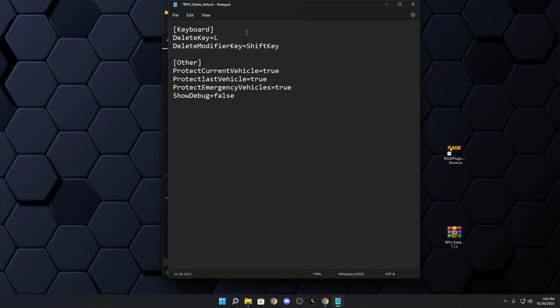It's going to be Shift plus the L key. And I like that because it doesn't interfere with any of my keys. But if it does yours, just feel free to come back here and change it. And this is my advice right here. Protect current vehicle and then protect last vehicle. I would go ahead and leave this as true. You don't want to delete your vehicle just in case.